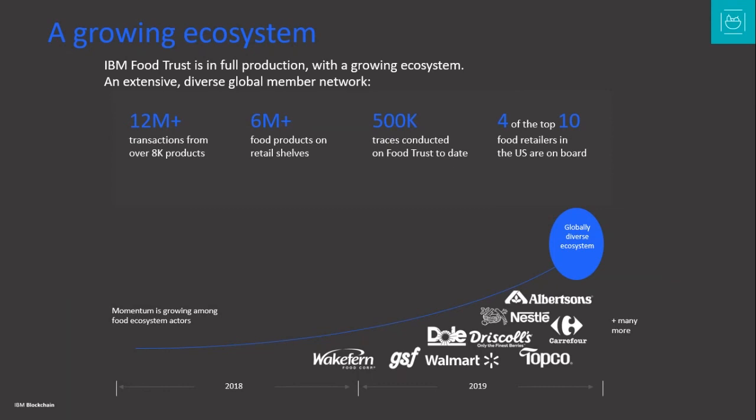So even though Nestle, for instance, may sell their food products to Walmart and Stop and Shop and ShopRite, each of those grocery chains really only has the ability to view their information and their data. And that's really important. So Nestle can use the IBM Food Trust for their food supply chain. Stop and Shop, ShopRite, Walmart, Albertsons, Kroger's can all go on there and access and use IBM Food Trust for their supply chain, specifically with Nestle, but they won't see any of their competition's supply chains. And it's really kind of a neat setup.